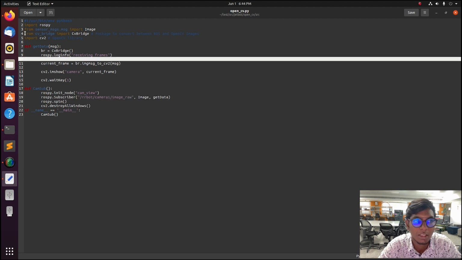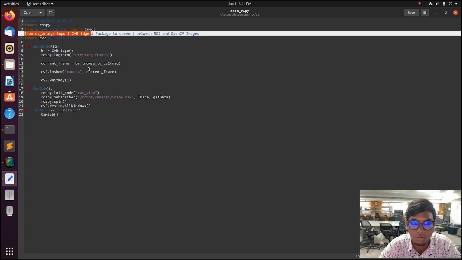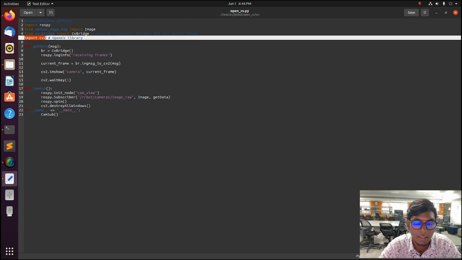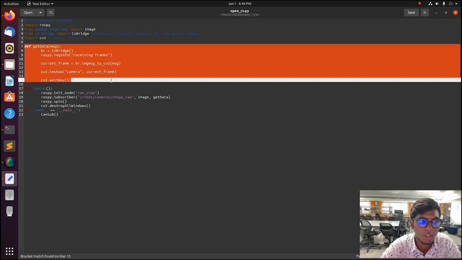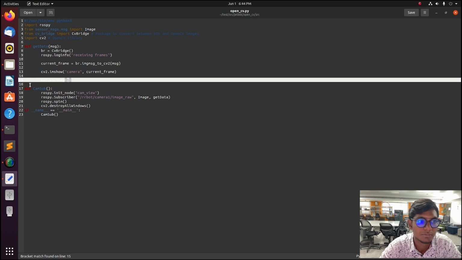That is a topic of the publisher node, the camera node, and it will be subscribed by OpenCV, so it will receive the image information from the camera node. So I include the function statement first. After that, I include the subscriber statement second, and finish the program. And what is the main thing? It's based on the basic subscriber publisher working principle only, but we include some certain libraries, so it will work like that.